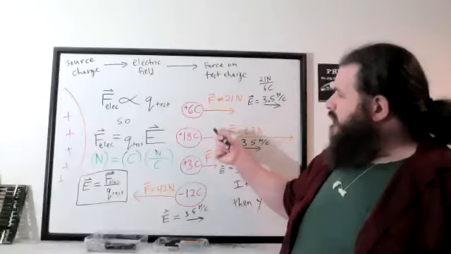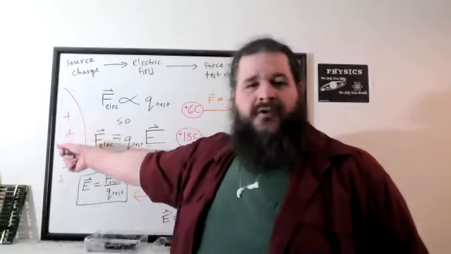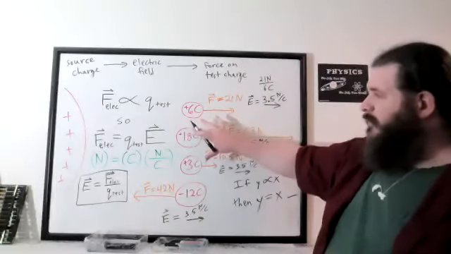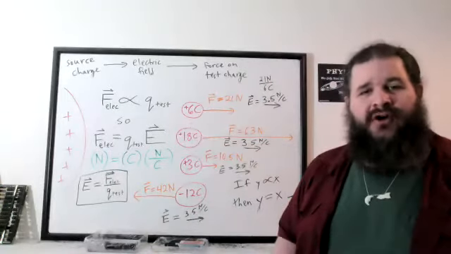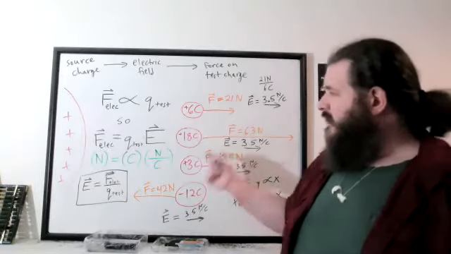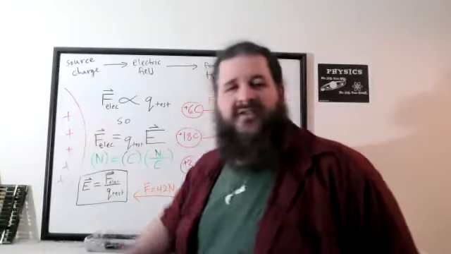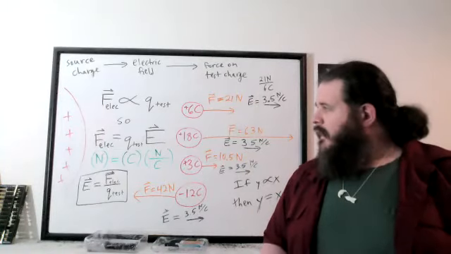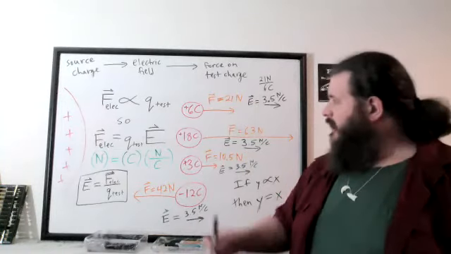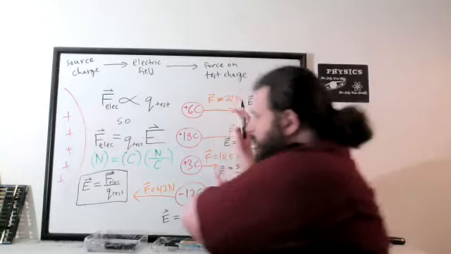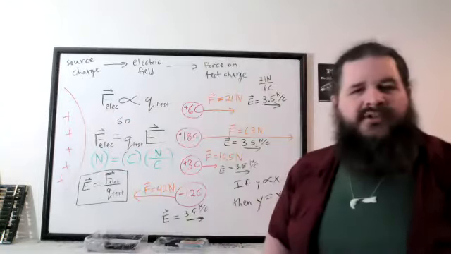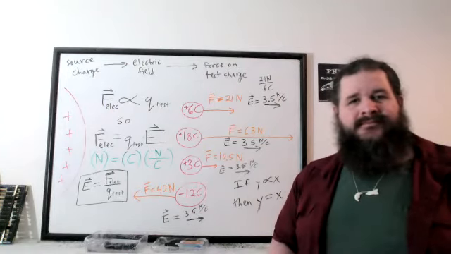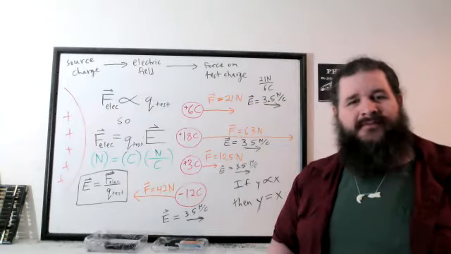And of course, the electric field is ultimately caused by some source charge. We've been ignoring the source charge so far. We've just been treating it as this point in space has the property of being able to apply a force to charges. But that electric field is ultimately caused by the existence of some source charge somewhere else. And the reason why location is important here, let's say we take all of these charges and move them closer to the source. What would you expect to happen to all the forces if the charges are closer together?